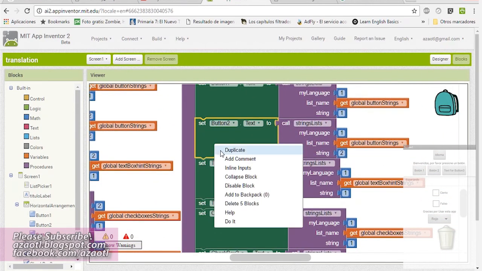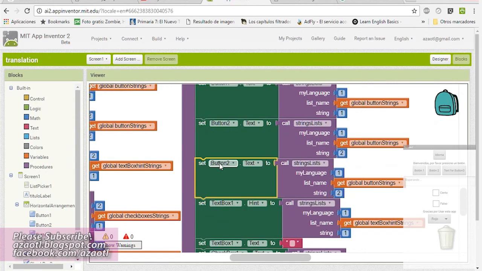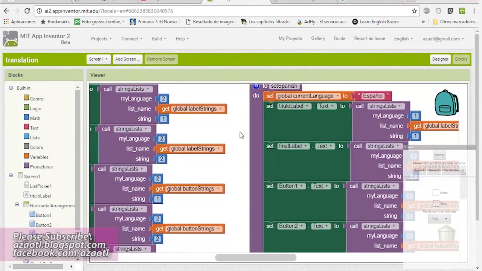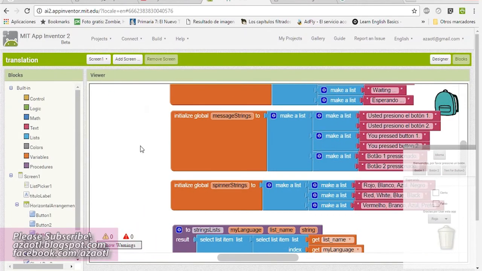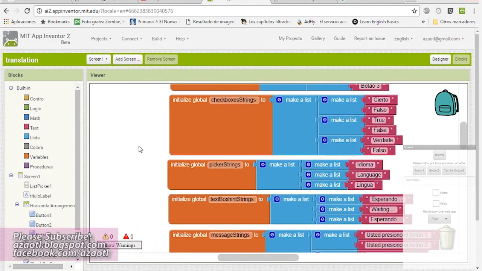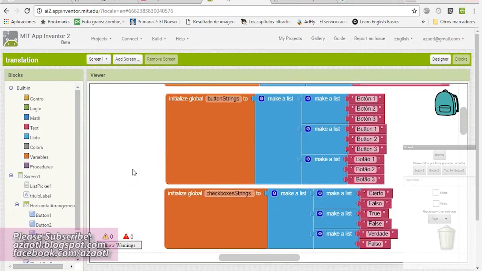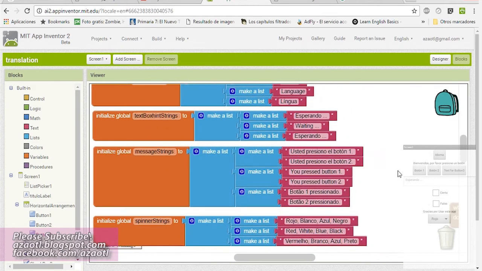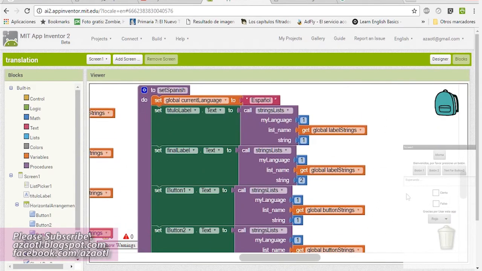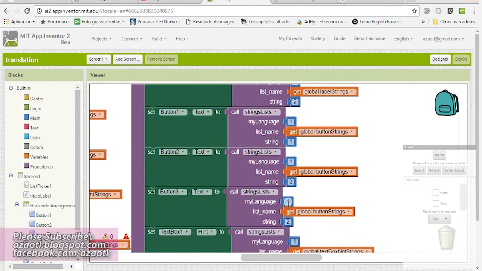So I duplicate button, I set it to button 3, and strings list. I have to check that I have the string for this button. I go to buttons. I have button 3, that is the number 3 in the list. So I go to my Spanish first, button 3, language 1, Spanish, in the list of buttons, and you set it to number 3.